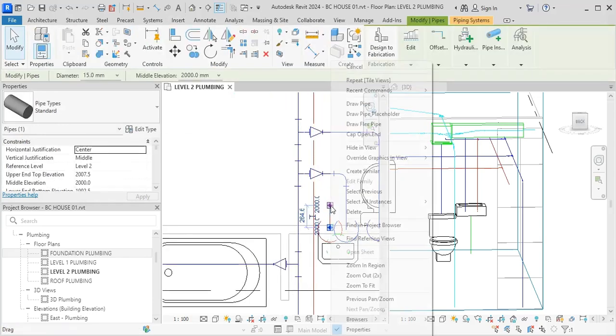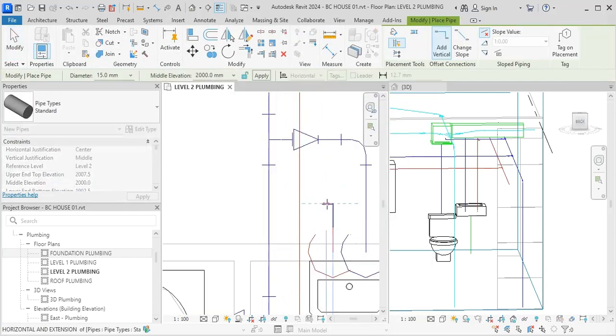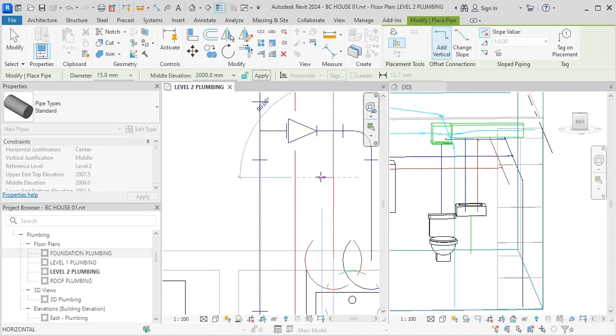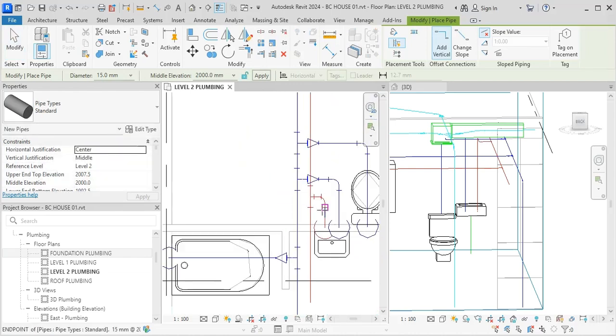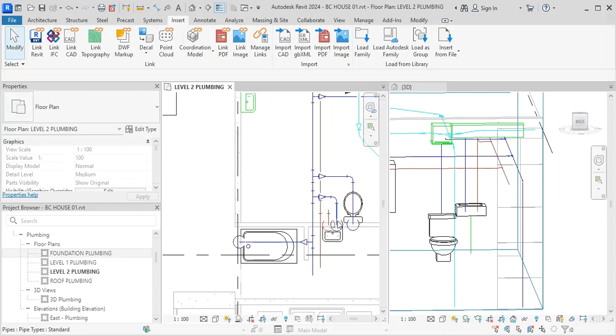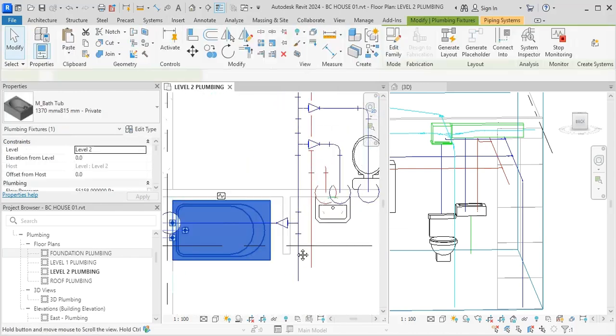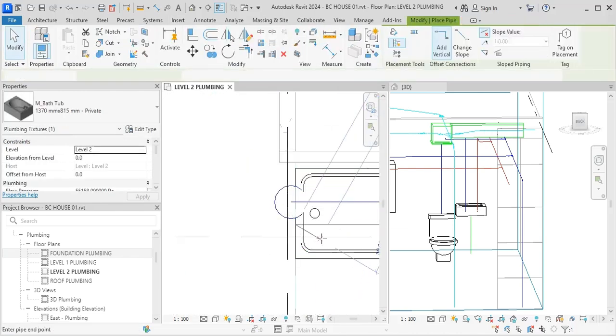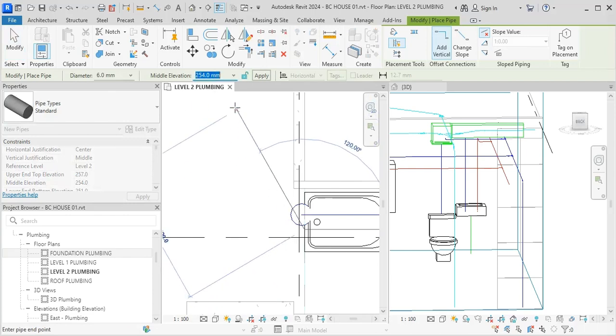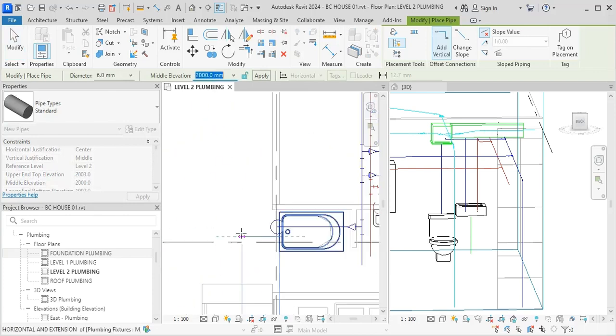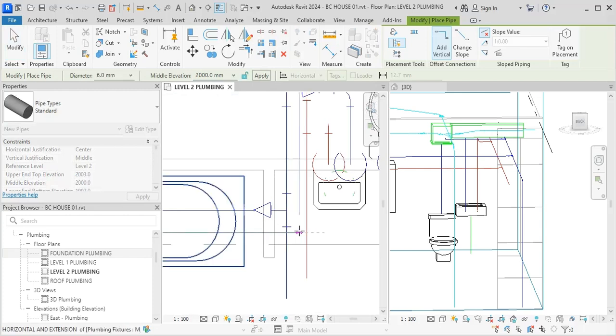And click here, right click, draw pipe, and then this way, this way, and same here, give it 2000 like that.